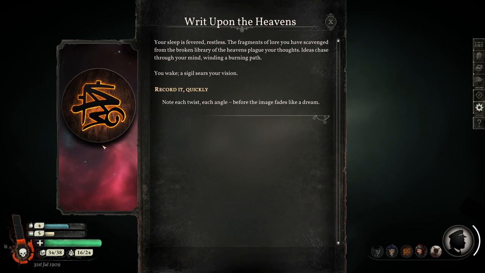Whoa, what is this? Your sleep is fevered, restless. The fragments of lore you have scavenged from the broken library of the heavens plague your thoughts. Ideas chase through your mind, winding a burning path. You wake. A sigil sears your vision. Record it quickly. Note each twist, each angle, before the image fades like a dream.